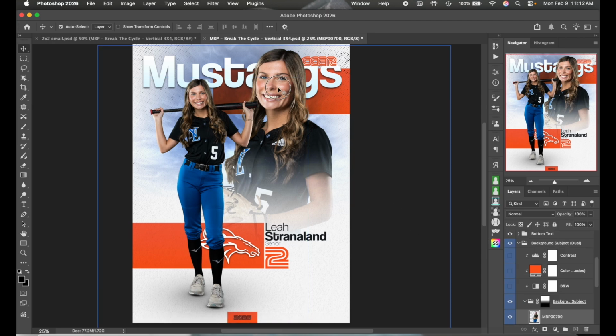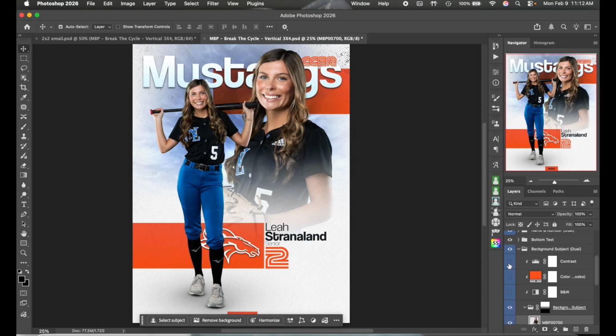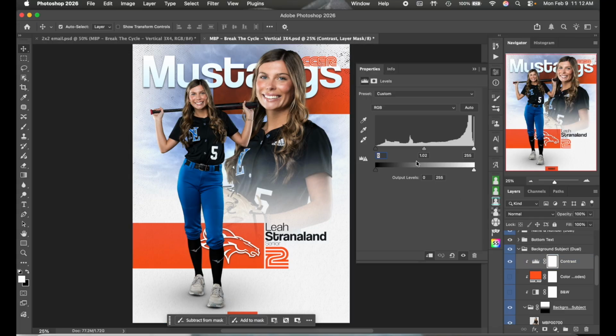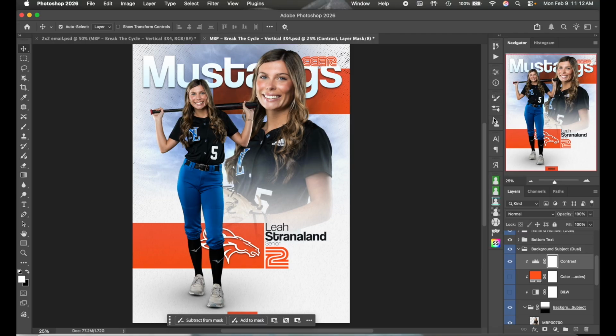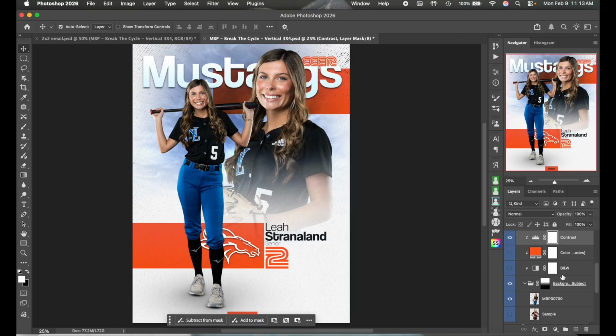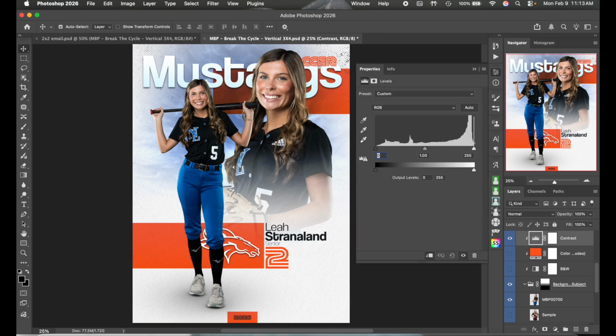That's it for that. All right, so this back one, let me show you what I have. Just like the backgrounds, you can add a contrast. It's not really doing anything right now because it's just set to 1.02. So again, if you wanted to, you could make it darker or make it a little hazy looking, however you wanted to do it. Get in here and play with stuff like that. But I use that a lot just in case the consistency gets off a little bit and I need to brighten somebody up. So I'll use it for that more than anything. Just kind of right here, brighten them a little.